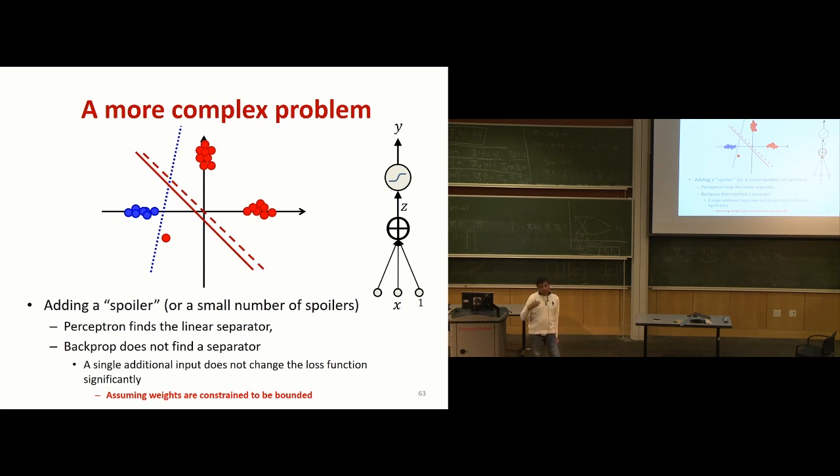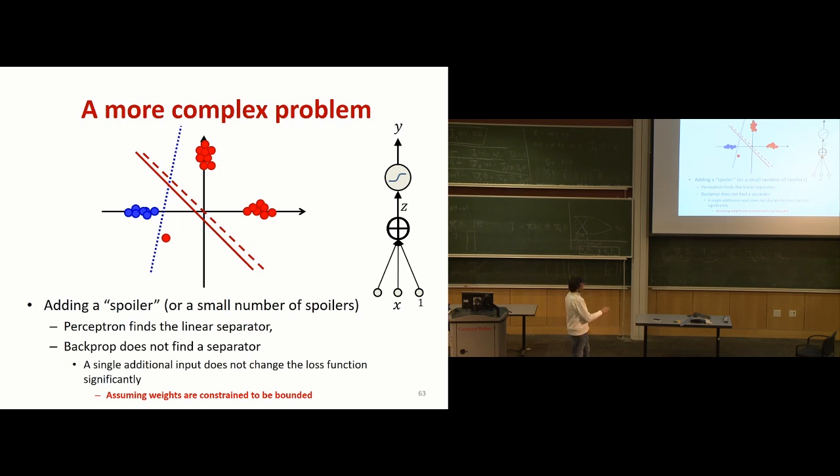If I place any kind of a bound on how large the weights can be, then the backprop algorithm is not going to find the solution. It's going to find some other decision boundary of this kind, which actually misclassifies this one red dot. Now, the intuitive reason for this is that if you look at the overall empirical loss function, it is going to be dominated by these guys. This is one little addition to the overall loss. It's not going to affect the overall loss very much. And so by including this one little guy, the solution is not going to change that much from what you got using the original set of training instances.